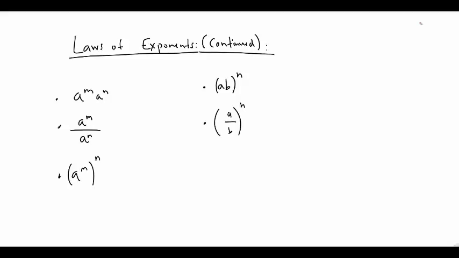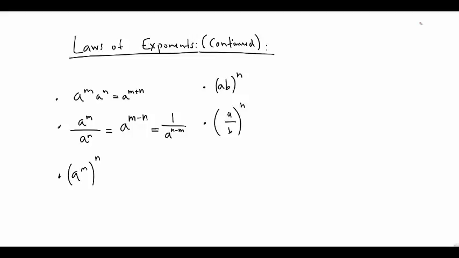Here we have that a product of powers is equal to the power that has the sum of the two exponents. And a quotient of powers, a to the m over a to the n, is equal to a to the difference of the exponents, the top exponent minus the bottom exponent. And you can write this as 1 over a to the exponent with opposite sign, which turns out to be n minus m.